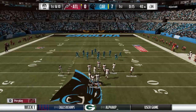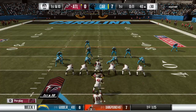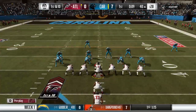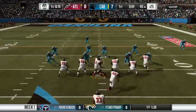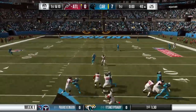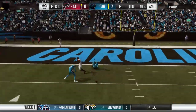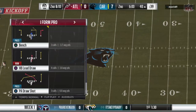Would you say this offense is locked in right now? They're having no trouble on this drive. What is it, 3 plays, 3 first downs? Yeah, you talk about on the march. They keep this up, they'll get to the end zone real fast. They go play action here on 1st down. Looking long for Westbrook. And that will fall incomplete. Oh, they took a shot there.